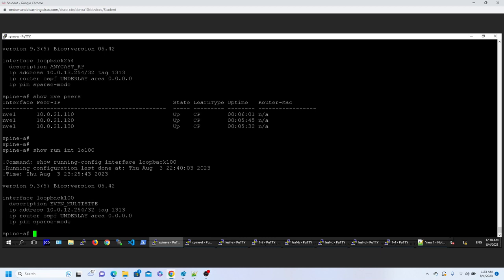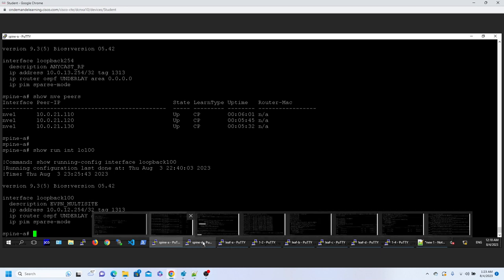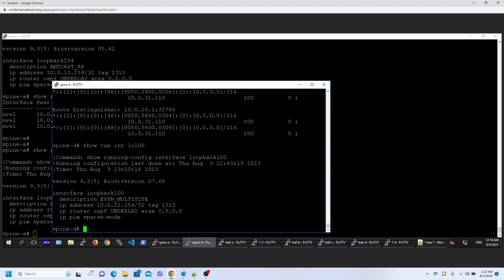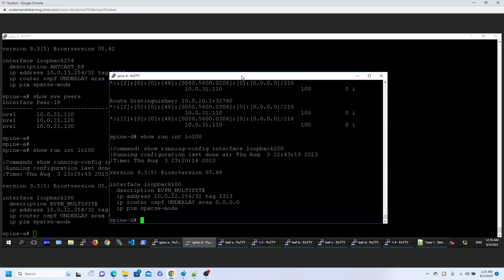It's just advertising those eBGP routes to the iBGP towards the leaves, and I have it over there. So one is loopback 100, 22. The other one is 22.254. It is kind of weird. Let me try VPN interface.